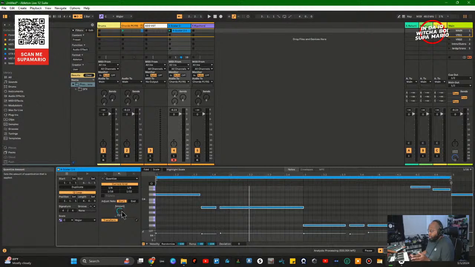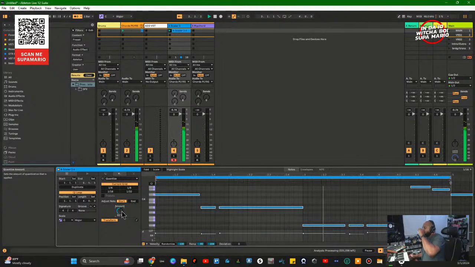If you can see it very faintly, it's adjusting it. So now what I played is already quantized, but adjusted back about 50%. Bring it back to 100, and that should put it on point.